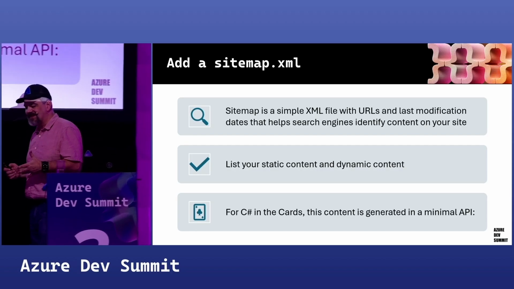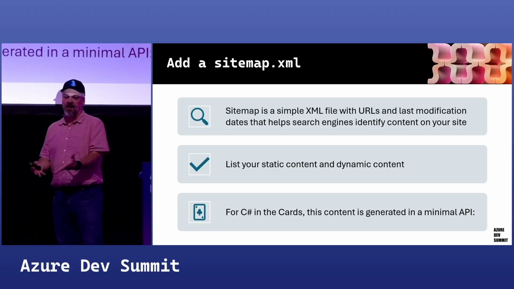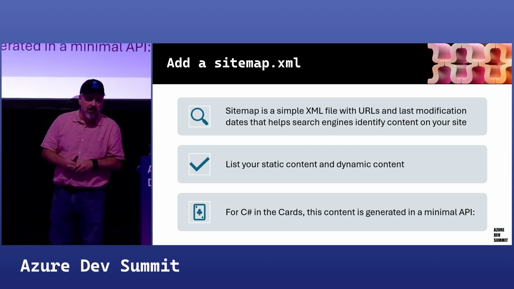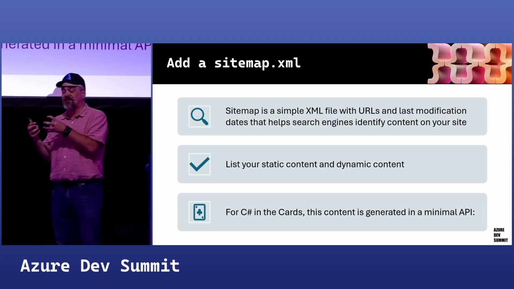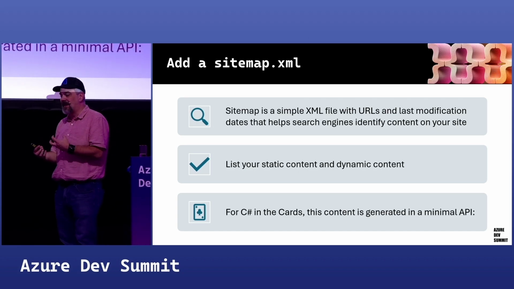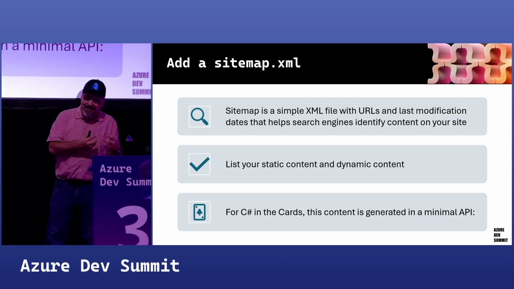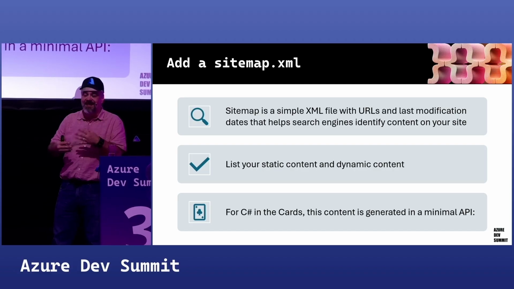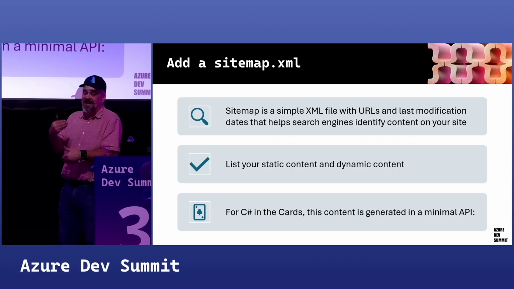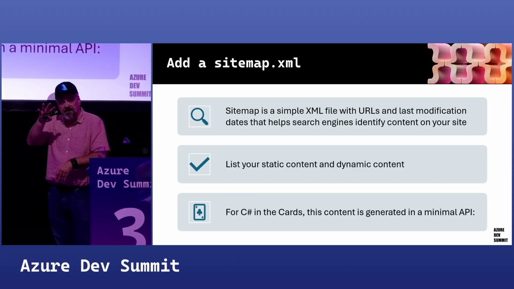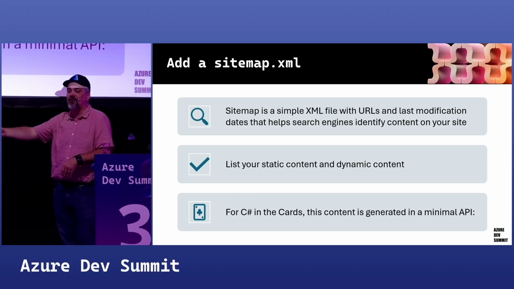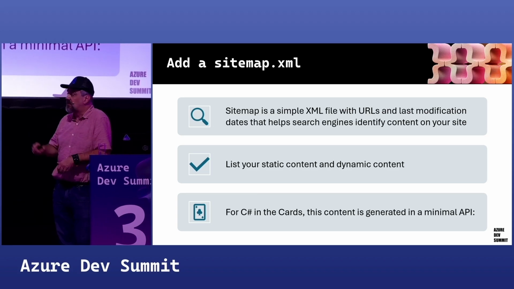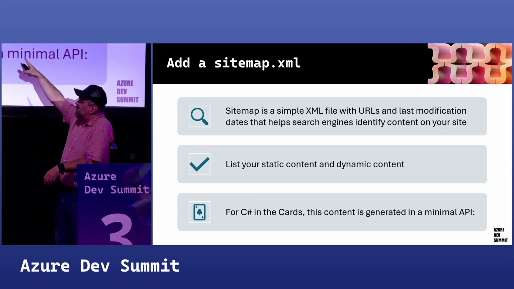Another one that's going to take a little bit of work to set up, sitemap. The search engines want to know what the pages are on your site. We used to have a tool that would build this for us. It's not really a thing now. So we want to get this simple XML file with all of the URLs for the pages on our site listed along with expiration times so that the search engines know when to go and refresh your website to get new content to present. So make sure you list both your static content and your dynamic content.